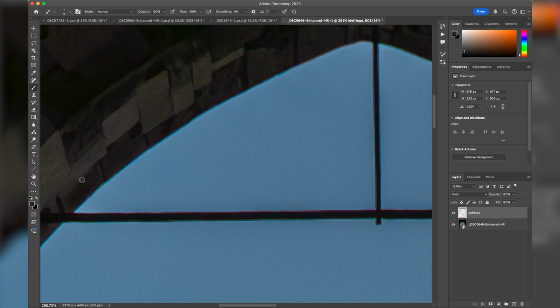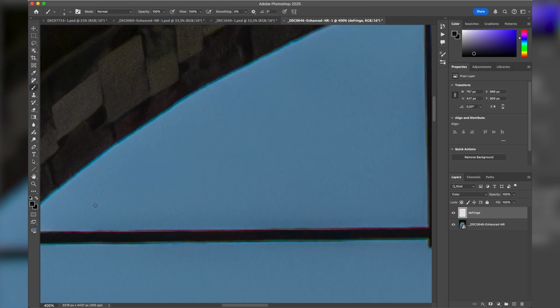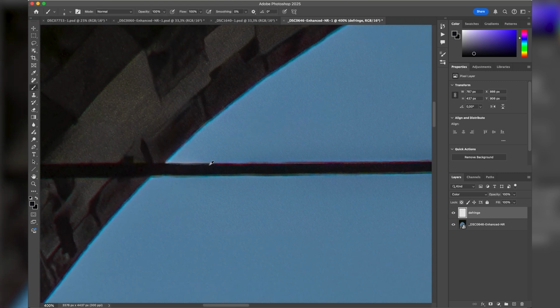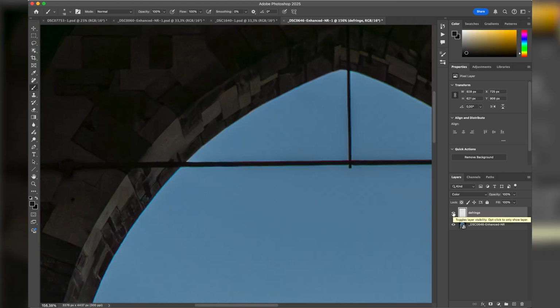Okay, so it's going to take some time, but that's a way to fix all the color problems that you have in your image. When it's really in the edges, that's kind of tricky because you don't want to remove the color in the sky. So yeah, you need to be very precise. It is definitely longer to do than just clicking on the chromatic aberration box. But in case this box doesn't work, this is one technique that you can use.